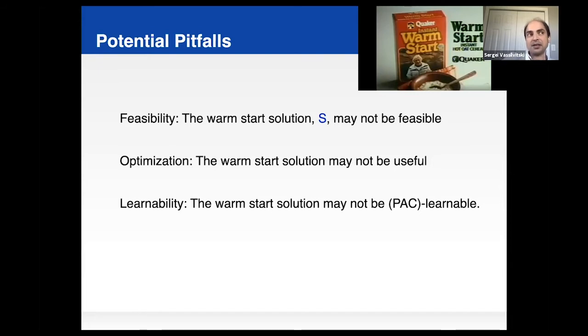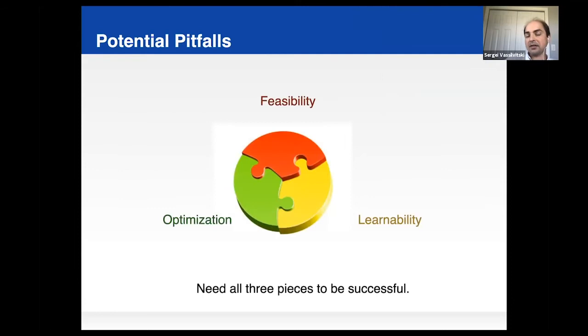And the last one, I think a lot of folks yesterday focused on this, is to say, how do I make sure that it actually does generalize to unknown and new instances? And formally, what this means for us is that how do I make sure that it's PAC learnable, overall? And the tricky and the interesting part here is that I need all three. If I'm missing any one of these three pieces, then the whole framework kind of falls apart.